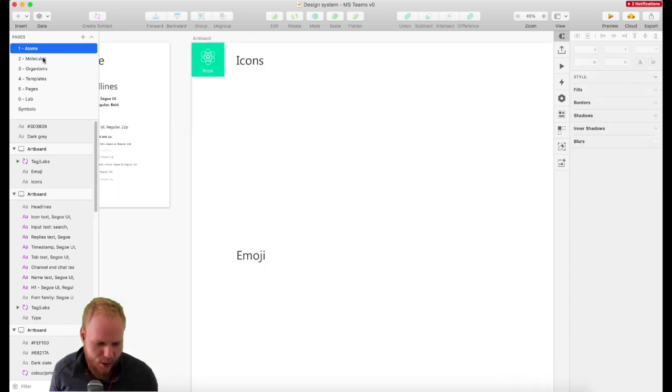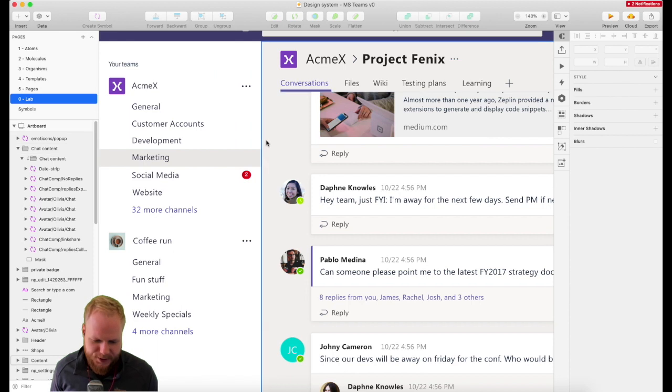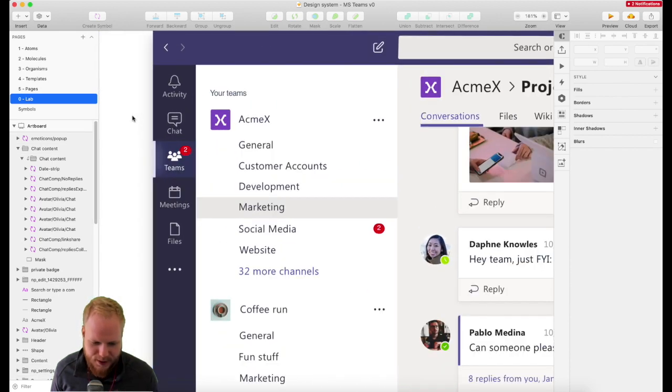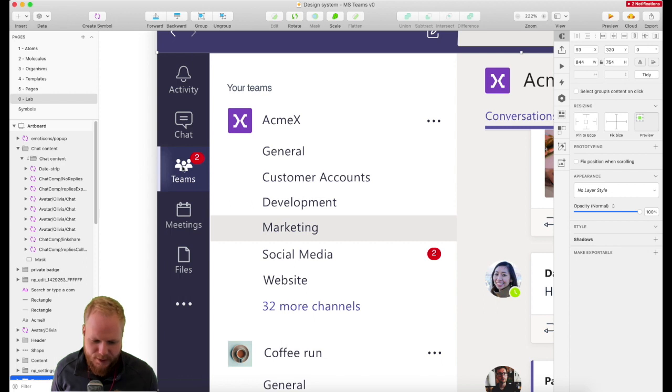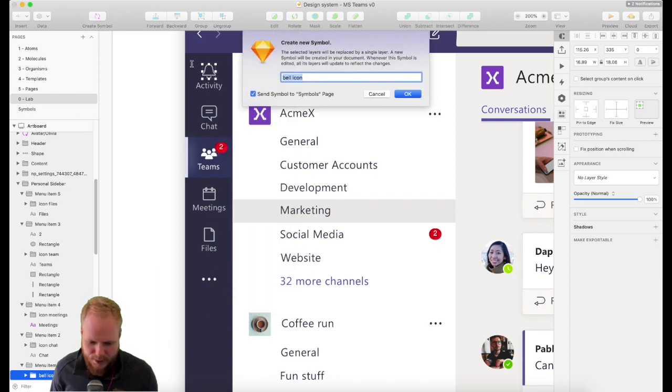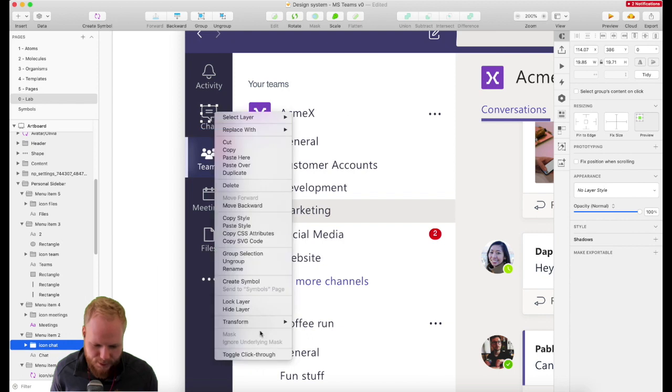So I'm going to go ahead in the labs in this specific scenario, just start exporting all the bits I have and icon wise. As you can see, if it's active, it's filled in. If it's not active, it's just an outline. I'm going to go ahead just like with our colors, I'm going to create symbols. So it's going to be icon. Let's say this is going to be sidebar activity. So it's purpose driven, and then do the same for chat.